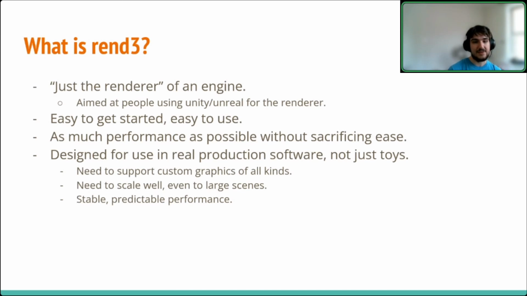This library needs to be able to be used in real production software. It means custom graphics, it needs to scale, and it needs to be predictable. And I don't think people give nearly enough emphasis on that predictability part. You need to be able to look at a piece of code and estimate how that's going to hurt your frame budget. You need to be able to run on a different machine and expect it to work, and to know how you expect it to work.